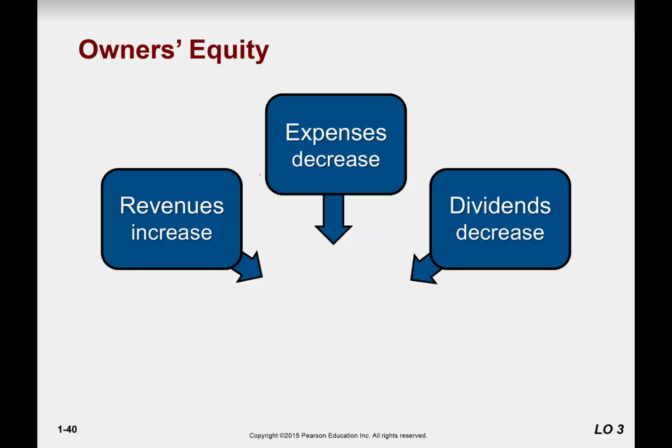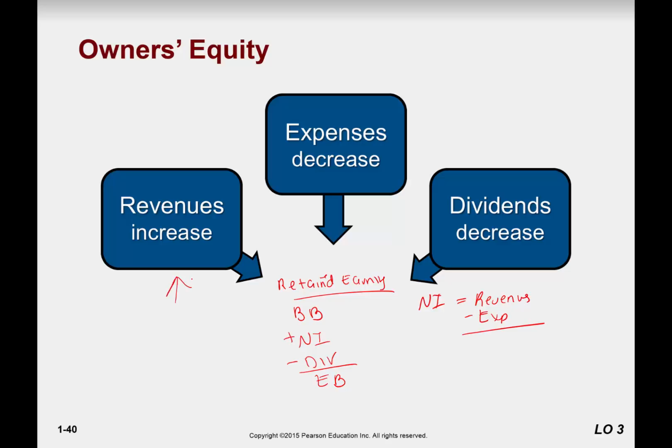So owner's equity does certain things. And if you'll see, we'll start with beginning. Let's just discuss retained earnings and the formula briefly for our retained earnings statement, right? So we start with the beginning balance, and then we're going to add to that net income, and then subtract dividends to get our ending balance. Now, if you'll note, net income is going to equal our revenues minus our expenses. So revenues increase our owner's equity, and expenses decrease our owner's equity, and dividends decrease, right? These are outflows of cash, and revenues. Customers are buying products, so this brings us money in.